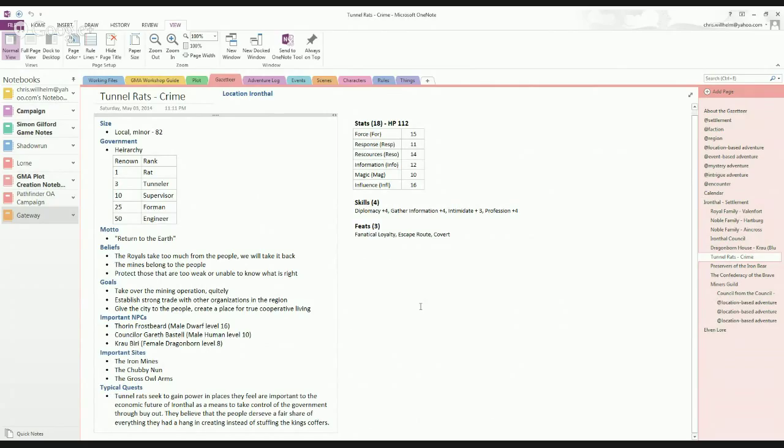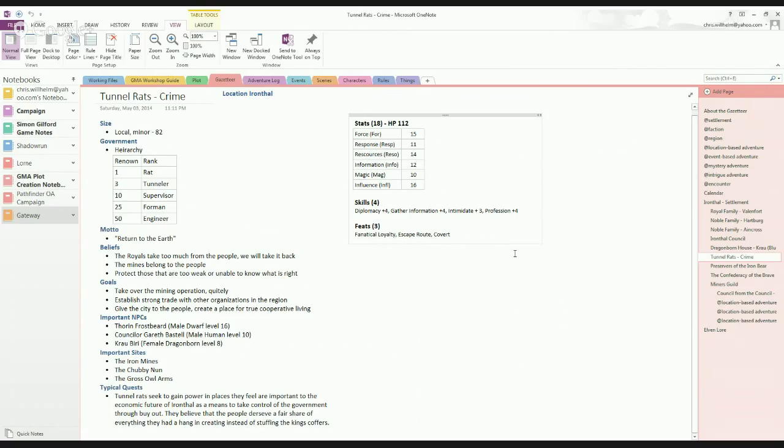This little stat block I've got over here, I was using a Pathfinder supplement called The Five Families about building criminal organizations in your game, and I kind of wanted to try the mechanics, so I just did a quick little write-up following their guidelines. I don't know that I'm necessarily going to keep it, but it does give you a baseline of what that organization should be able to do, in the same way that building a character does. You basically build your organization like you would build a character.